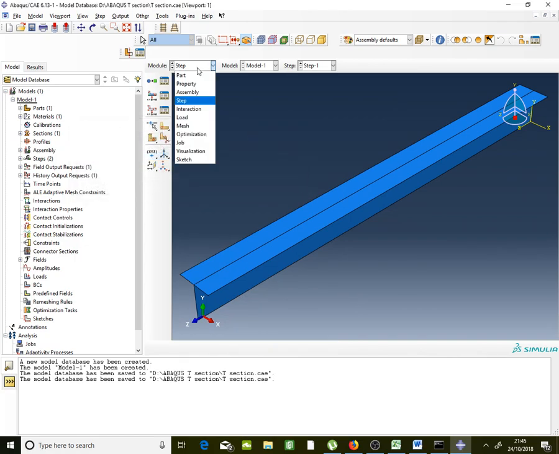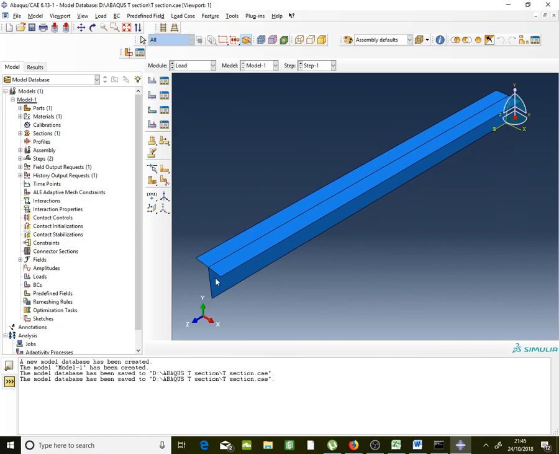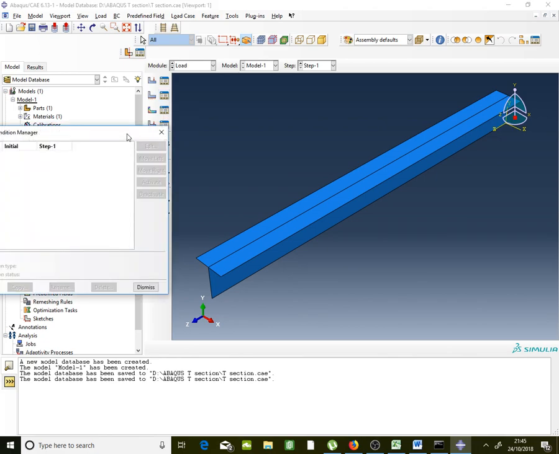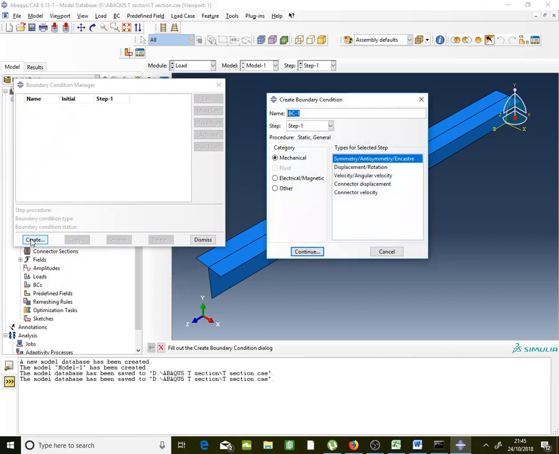Now you go into your loading, the load. Let's create a boundary condition on the left hand side here. To create a boundary condition, you go to your boundary condition manager, and then we'll create. Let's call it fixed boundary condition BC, and let's choose the second option, and then let's continue.